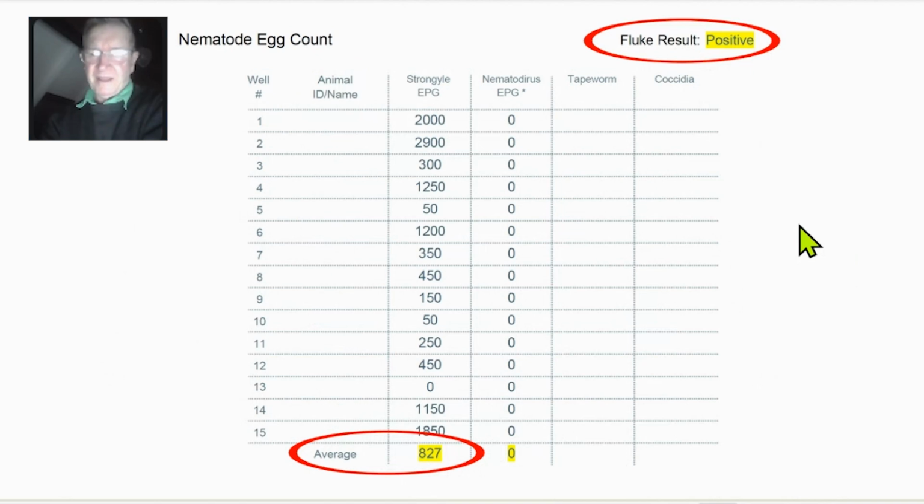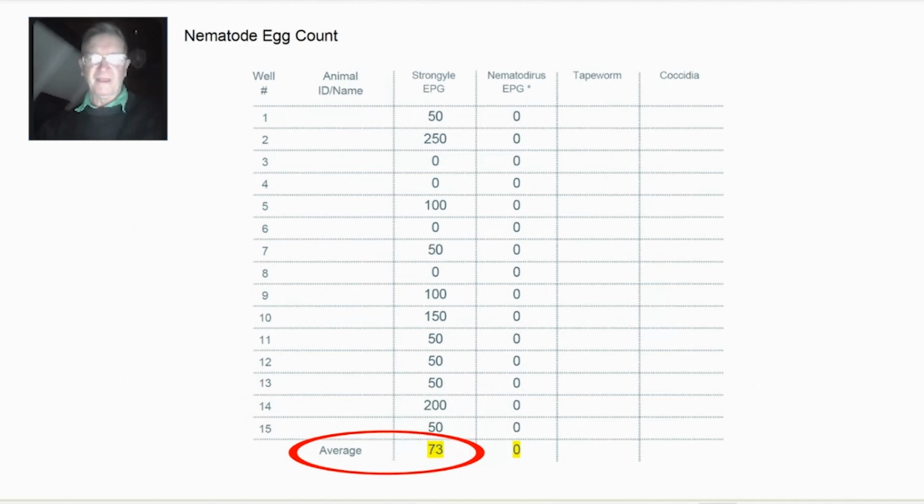treat fluke. Now, there isn't a lot of hard data on this, but we do get good feedback from producers about which drenches currently work for fluke and which ones don't. So you may need to use one that you're not currently considering. Another mob of 15 goats, bit of variation between 0 and the highest is 250, but overall very good worm control because only low numbers of worm eggs in the samples.